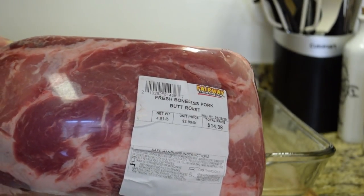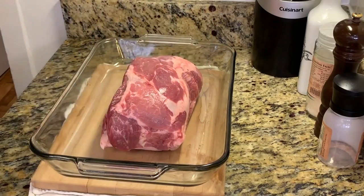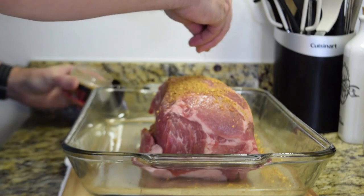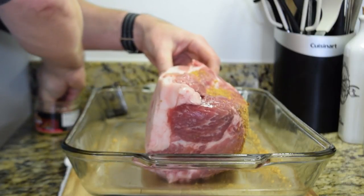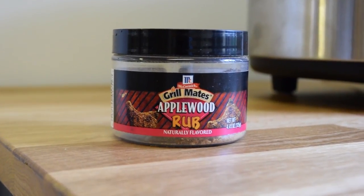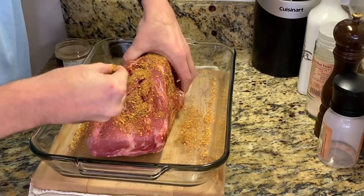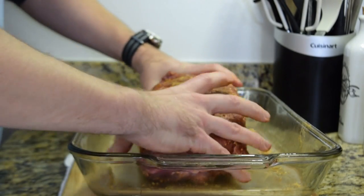Today's recipe begins with a pork butt — a 4.81 pound pork butt, which is actually a pork shoulder. It has nothing to do with a butt. This one is boneless, but you can get them with the bone in and about double the size or even bigger — usually labeled as picnic roasts. For the rub, I'm using McCormick brand Grillmates Applewood Rub. This has a really nice smoky flavor that goes great with pork. We're going to apply that very liberally all over this pork butt, front and back, top and bottom, on the sides, then press the rub down onto the meat. And it is ready for the slow cooker.